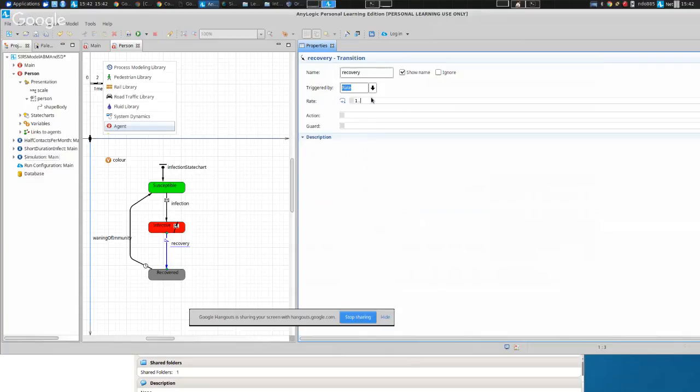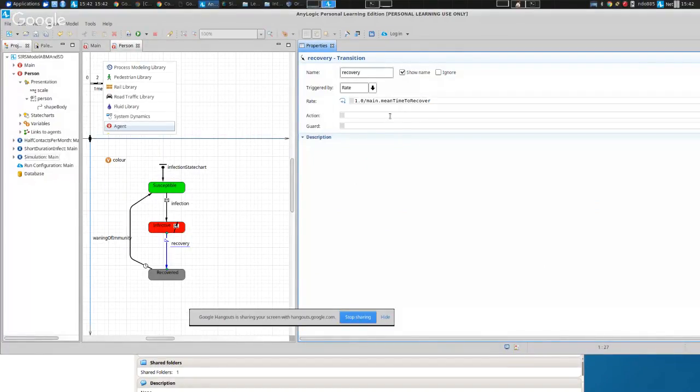Ladies and gentlemen, if I have a memoryless state, and the mean time I spend in the state is mu, what's the chance per unit time of leaving that state? Remember, it's 1 over mu. So it's going to be 1.0 divided by mean time to recover. That's what it is. Okay.